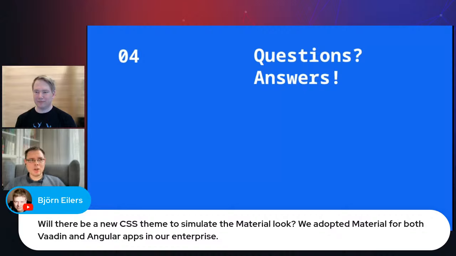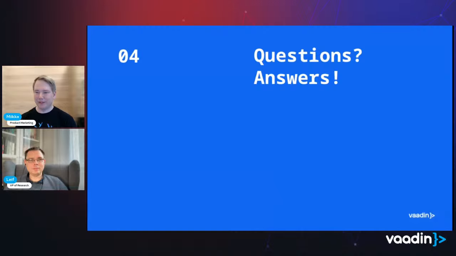At the same time, the new base theme that will be the foundation for everything in Vaadin 25 is very flexible. It will take some work for sure, but it should be relatively easy, much easier than with the old Material theme, to emulate the looks of Material in your own application, or maybe someone even does an add-on for it. But we are not planning to officially support it, unfortunately, because we have to prioritize. Gotcha. Cool.